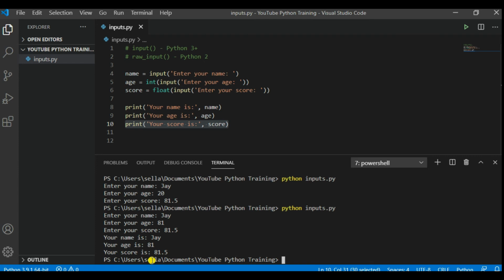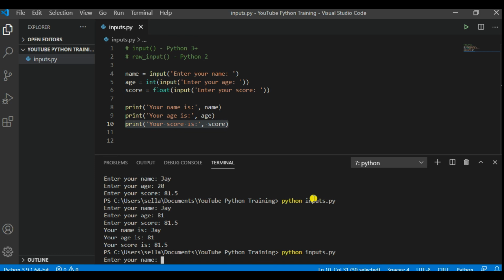So a few things to remember is that the flow of the program will stop until the user enters the input. Let's have a look. Let's run the script. Now when we run the program, it stops here because there's an input function, and it's not going to go forward until something is put there. So once you enter your name, it goes through the order of execution, and then we end up here and it stops again, then it ends up here, stops again, and then of course it just prints. So it's good to know.